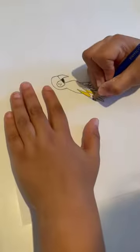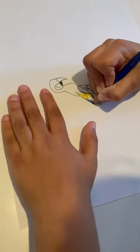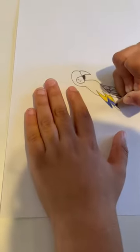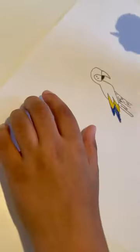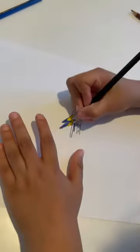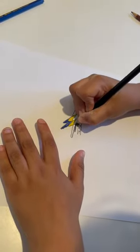Blue, dark blue. Third part of the feathers. And you can color the shorter feather on the tail blue too if you want. And color the other one red. We're going to color most of the body red. Wait, I forgot something. We're going to use the black again, actually, to just color in the feet quickly.